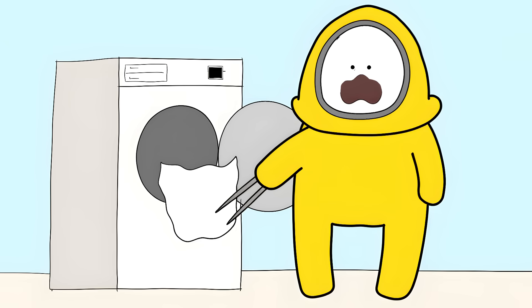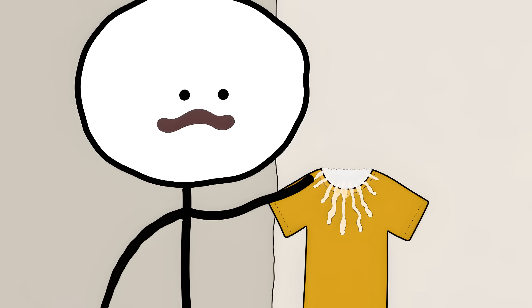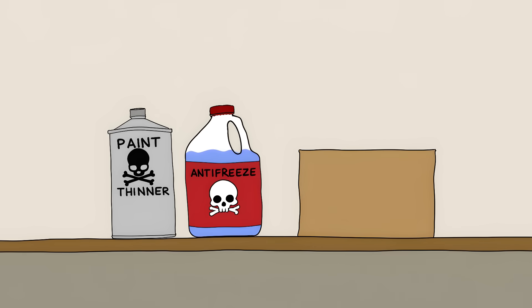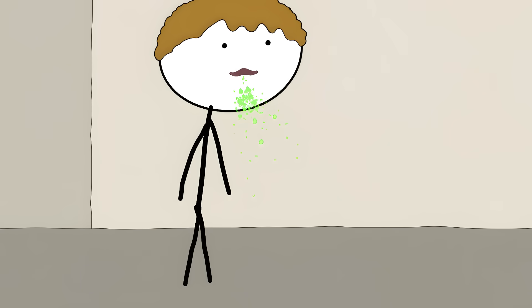Number 9: Dryer Sheets. You know that soft, fresh-smelling sheet in your dryer? Well, it's basically a chemical warfare agent disguised as laundry help. Each time you use one, you coat your clothes with harmful chemicals. That fresh laundry smell is actually benzyl acetate and benzyl alcohol cooking into your clothes — the same chemicals found in paint thinners and antifreeze. Your dryer becomes a chemical gas chamber when these sheets heat up, and the toxins become airborne, so you're not just wearing them, you're breathing them too.